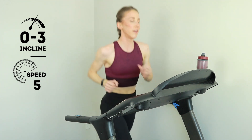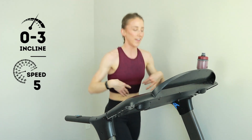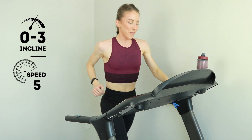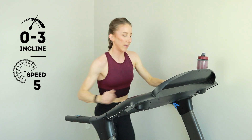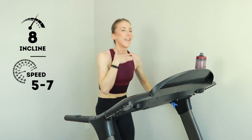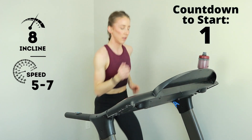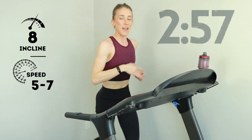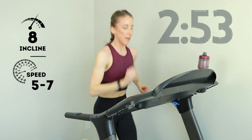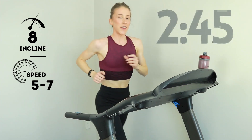That rolling hill — let's start at a level 8 incline. So pretty challenging. If 8 means nothing to you, just start at something that really makes it feel like a climb just hit you in the face. Start leveling up, we've got about 15 seconds. You are climbing — definitely feel the change. Speed is at a 5 to 7. We're about 10 seconds in and holding it. Adjusting that incline up and down — hold it here for 10, then we'll go up a couple notches.